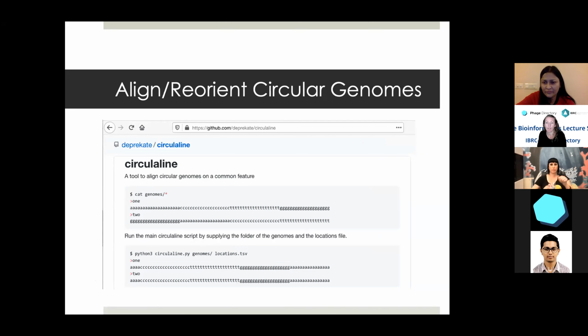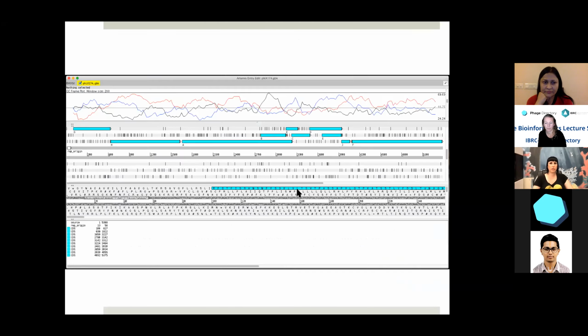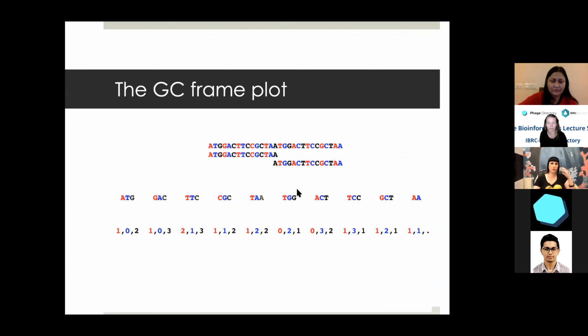So what is the codon window used to plot GC-plot? That would be the GC frame plot, and I'll go back to that. It's used to score ORFs, potentially. So you have coding ORFs, and you need to figure out whether they're coding or not.